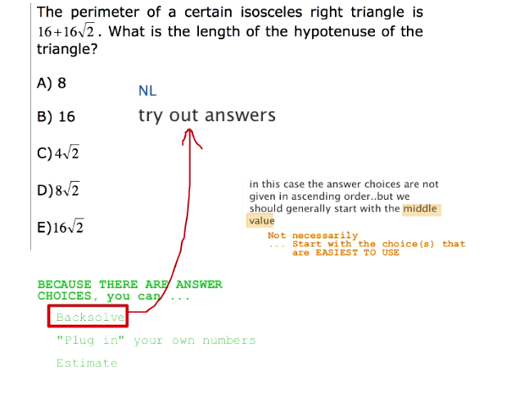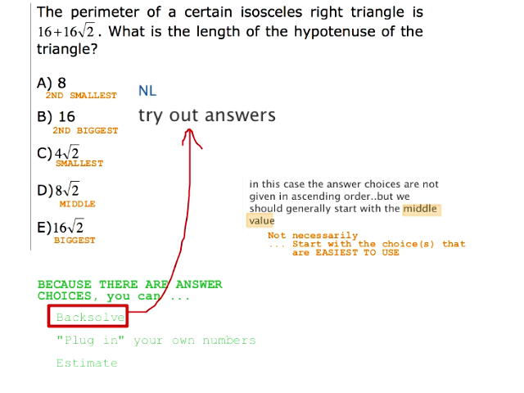So we have the hypotenuse of a triangle. Let's put these things in order. How big is square root of 2? You should try choices that you think have a chance of being right. It's about 1.5-ish, like 1.4. So 4 square root of 2 is less than 8. So this is the smallest choice, this is the second smallest, this is the middle choice, this is the second biggest choice, and this is the biggest choice.